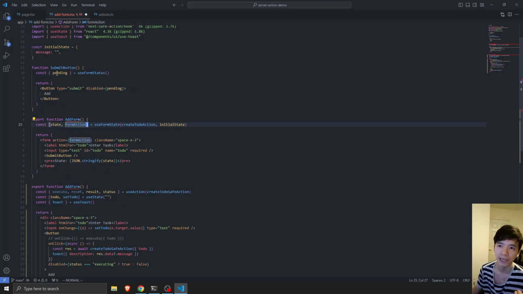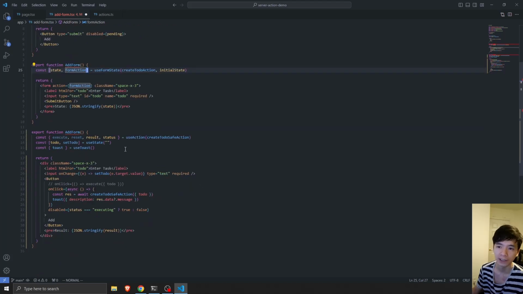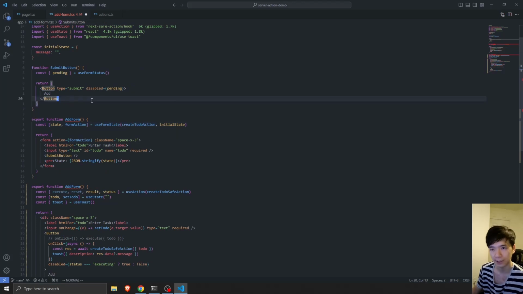Up here we actually have to create a separate submit button. You need to do that or else it wouldn't work, because you need to use the form status hook inside this button, and here we actually don't need to do that. We just use the status object that we get back from the use action hook. So this is one of the niceties of using this library. It just makes it a little bit more convenient, because I don't think it's very convenient when, just for a little button, you have to separate that into its own component and then use the status hook inside of it. That's not a great experience in my opinion.